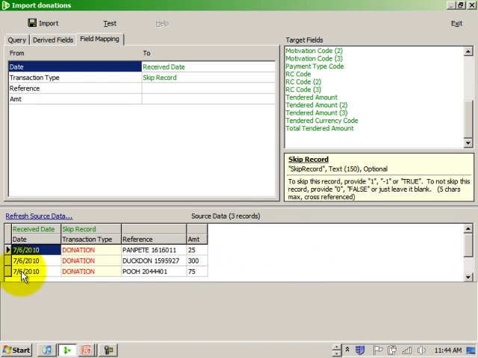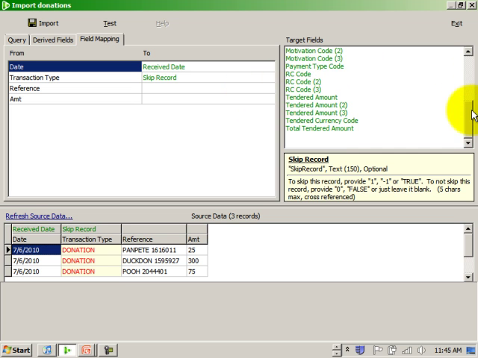So there's a date field as before. This is the date of the gift. We need that. And then a transaction type. Now I've taken out any kind of deposits or bills that are paid or service charges, leaving only donations. And that's going to be my skip record field. And then I have the unique reference code that makes this row special, something that identifies this particular donation as being from a certain donor to a certain designation, and then the amount of that donation.